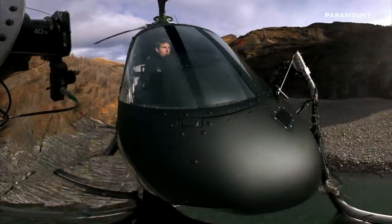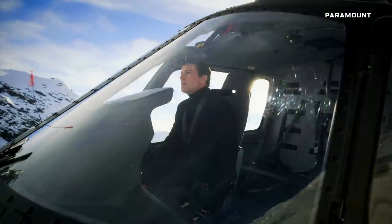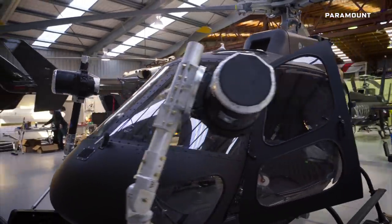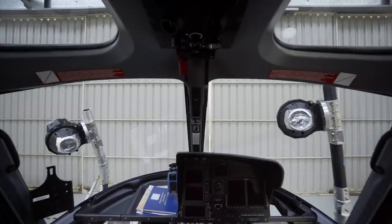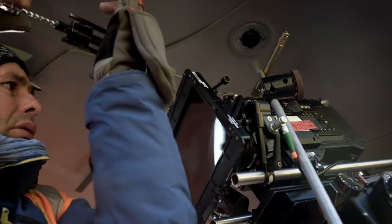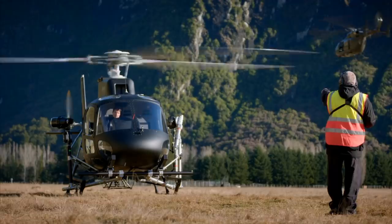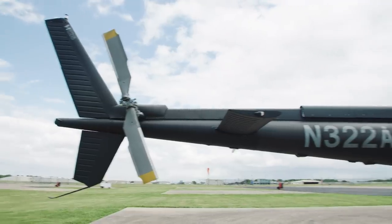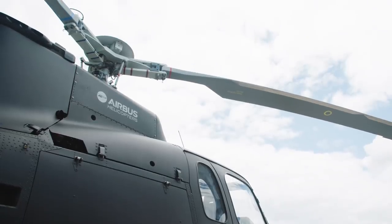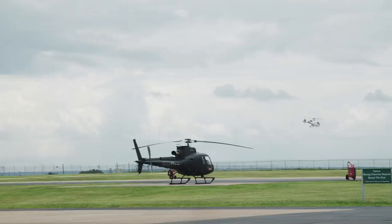The next challenge for the Mission Impossible crew was how to show the audience that Cruise really is the pilot. While most aerial chases you'll see from a helicopter, we don't usually turn the cameras in. So they developed rigs over the last couple of months where cameras are hard-mounted to show that Ethan Hunt is flying the helicopter without anybody else — every camera position designed so you can see that Tom is doing everything himself. All that rigging has since been removed from the helicopter, and eventually it will be sold to the next customer, who'll be getting a bit of Hollywood history, fully serviced and restored after that demanding flying.